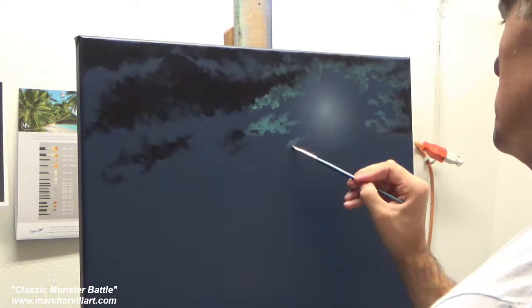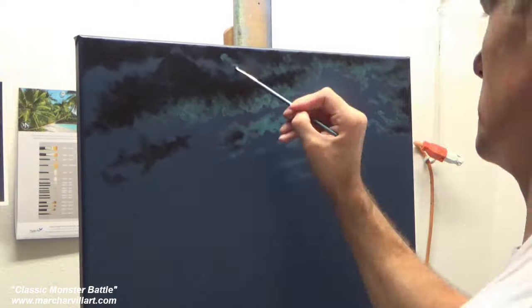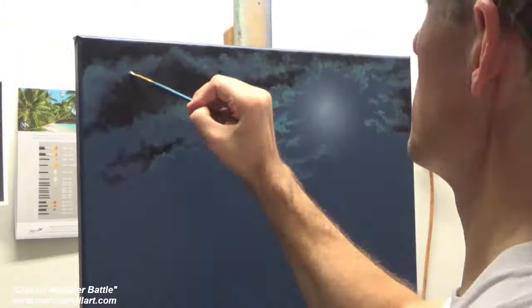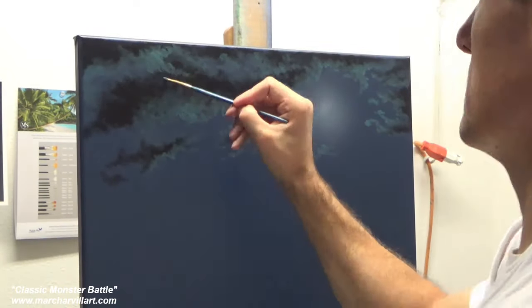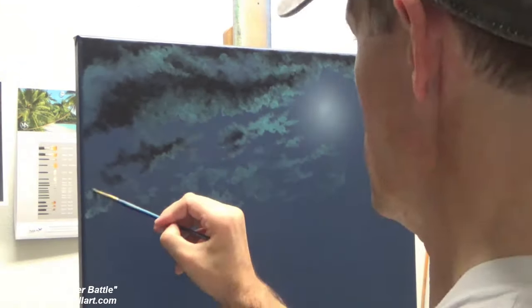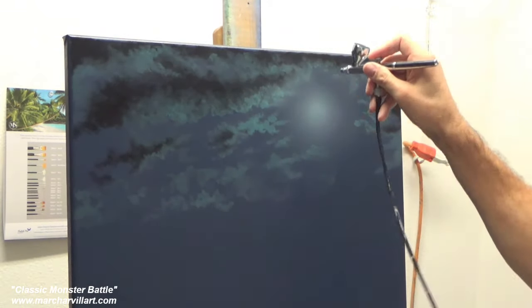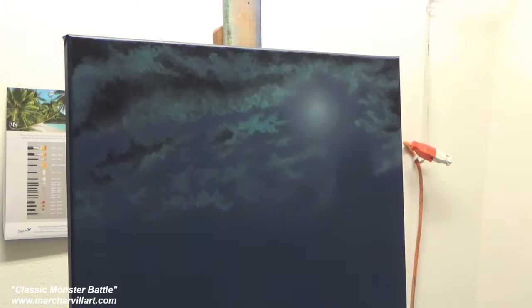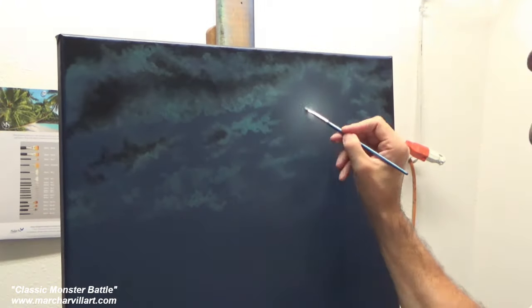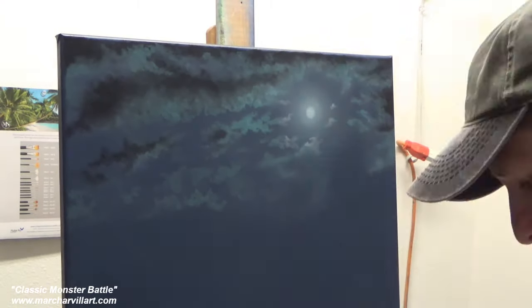I use that same Payne's gray color, but add just a little bit of teal to it and a little bit of titanium white, and that will give us the highlight. We can begin to form out these clouds real quickly here in the sky. And of course, as they move closer to the moon, they'll just get a little bit brighter. I'm using my airbrush here just to bring in a little bit of haze. I'll use this quite a bit in the painting for fog effect and just some softening.